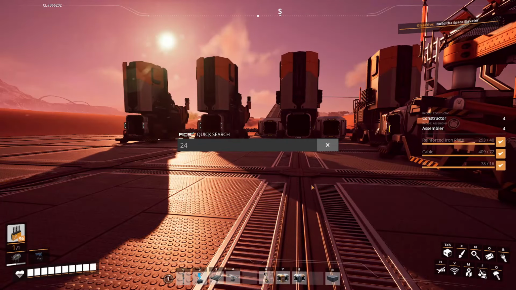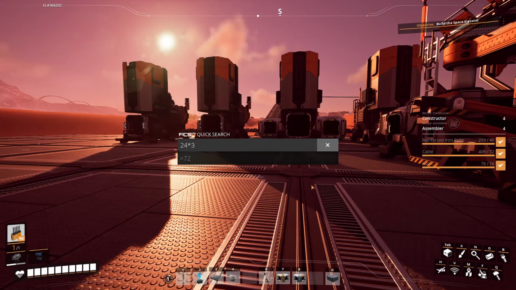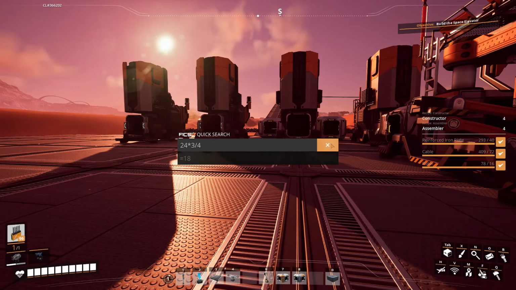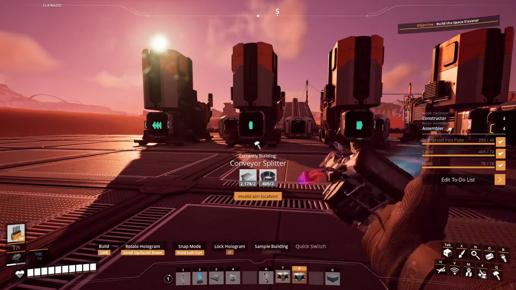Each smelter is outputting 24 iron ingots, and I've got 3 of them left, so I've got 72. And the nice thing with the reinforced iron plates is the breakdown is you need 1/4 of your ingots to go to screws, the other 3/4 to the iron plates. So the 18 is exactly how many I need to feed the cast screws. So I'm going to group these together and then split them back up.